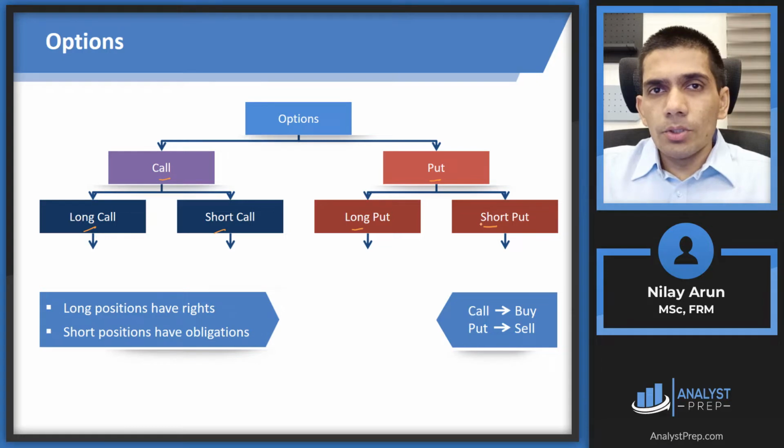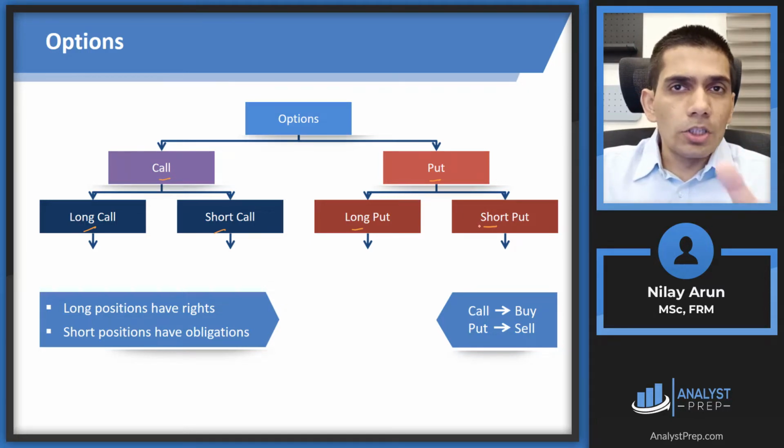Now, why are we asking you to do this? For the simple reason that an option is a derivative in which one side has a right and the other side is an obligation. If you were to compare it to a future or a forward, both the sides in a future or a forward contract have an obligation. So the real advantage of options is for the side which has that particular right, and that is the long. So that's why we always think from the long's perspective, and for the formulas for the short, we just multiply those with -1. Similarly, when we have to look at what kind of obligation they have, we again look from the long's perspective and do the opposite. How to do that, we'll just see.